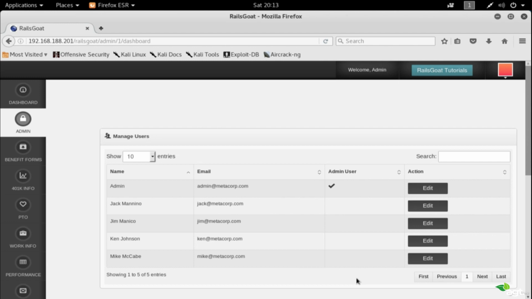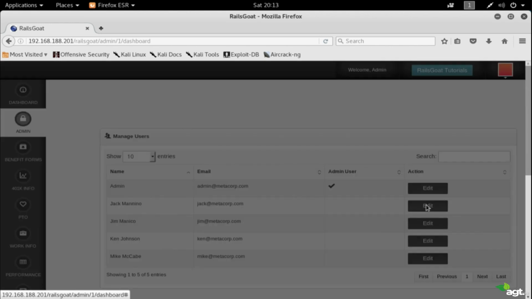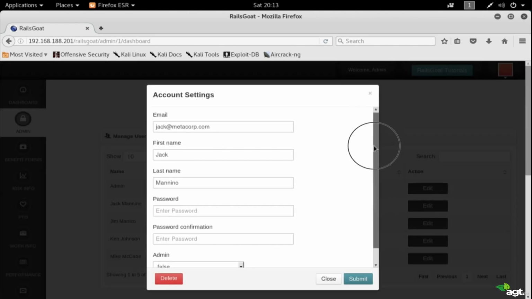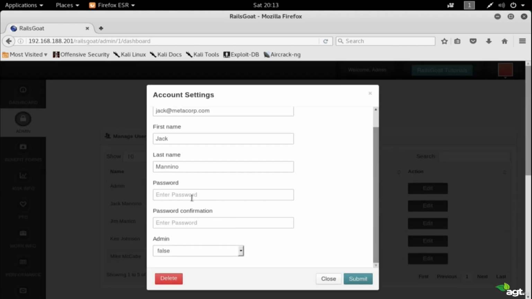So what a malicious attacker can do is they can try to trick the victim into submitting the same request, except we can put in our own password.